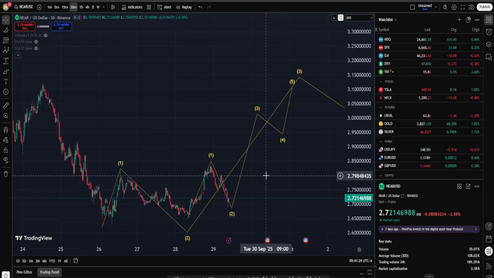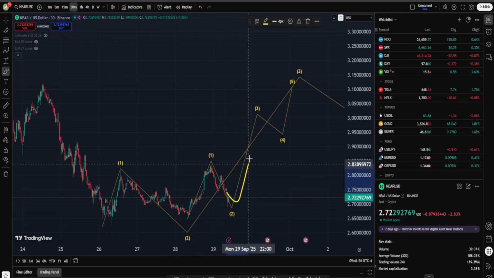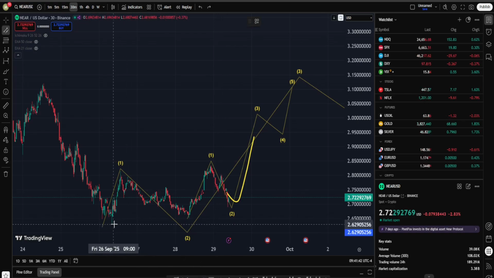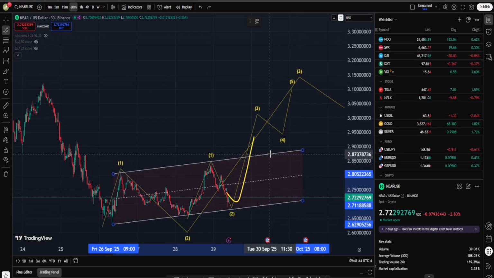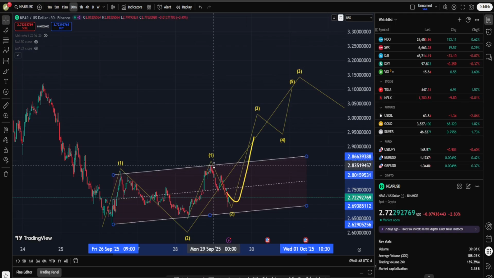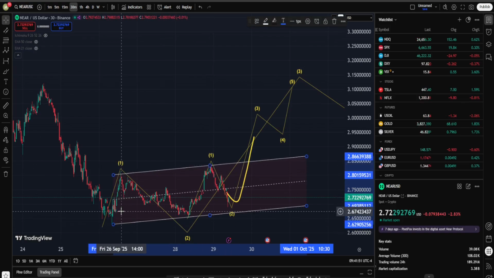So let's say by the next 48 to 72 hours, in case in Near Protocol you witness a very strong bounce back, in order to especially get a break out of this ascending channel right in here, you know what, that can be like a really bullish sign in Near Protocol, suggesting maybe we have hit our final bottom.